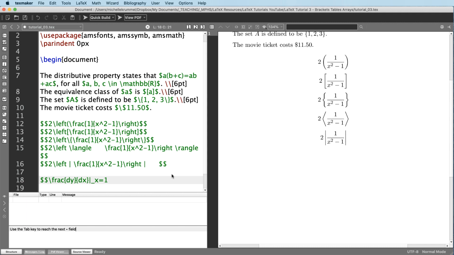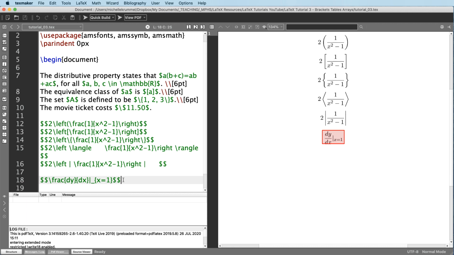Now if I just type x = 1, only the x is going to be in the subscript. So I need to put curly brackets around my x = 1 if I want that all in the subscript. Let's see how that looks. So I'm almost there, but that vertical bar, that pipe symbol, it's not tall enough. I want it to expand. So let's try that trick where we type a \left or a \right in front of it. Let's do \right to get it to be larger.